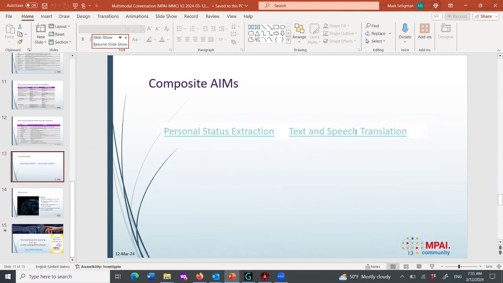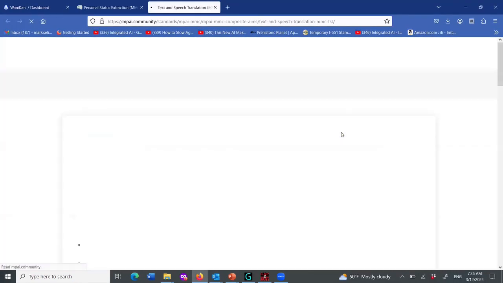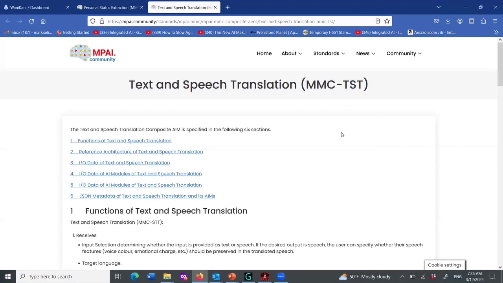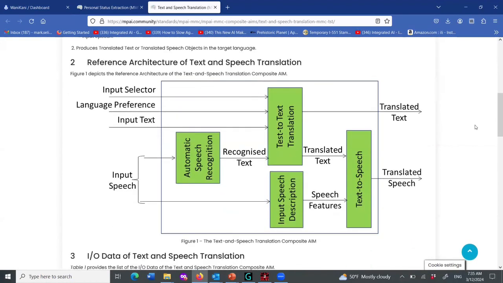Over here, because we also mentioned something that Miran took a first look at, and this is text and speech translation, a specialty of mine. The diagram here shows the pipeline that is most familiar for speech translation. You have speech recognition, turning the speech that comes in into text. Then you have the text to text translation.